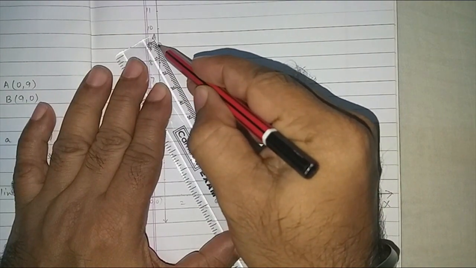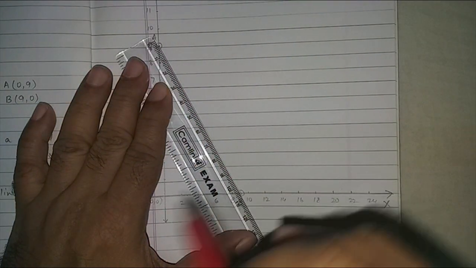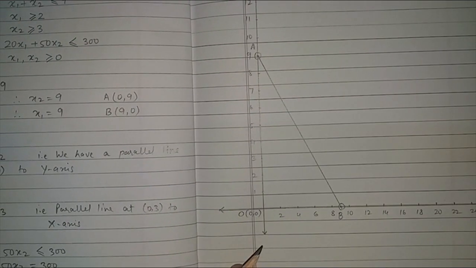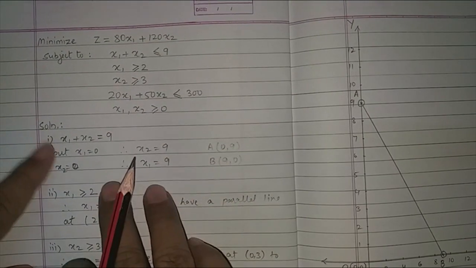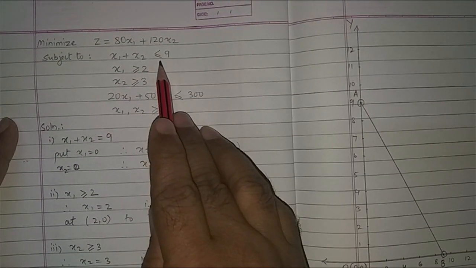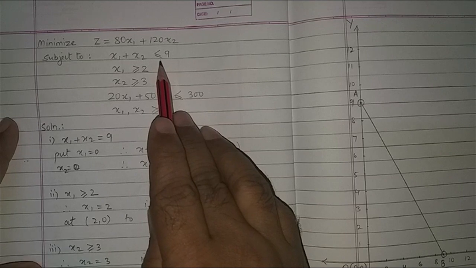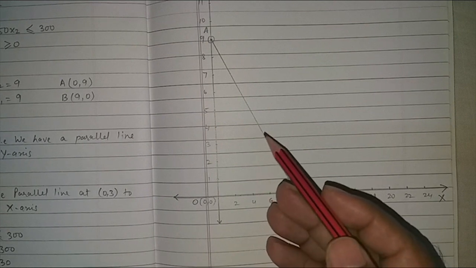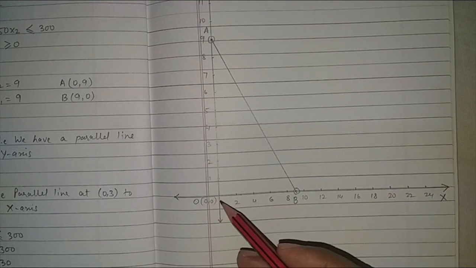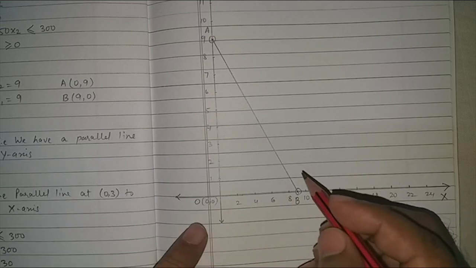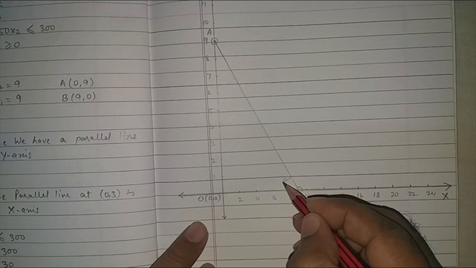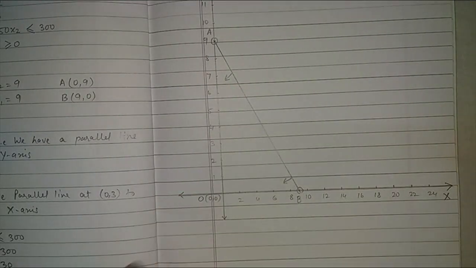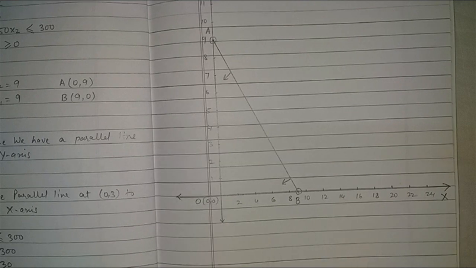So here we go, we have this line drawn. One more thing we have to notice is in the actual equation, what is my operator? The less than operator is used here. That means if I draw this line, my feasible region will be towards the origin, that is 0 comma 0. So I need to draw an arrow. We are going to draw 2 arrows here and here, which is indicating the direction of my feasible region.